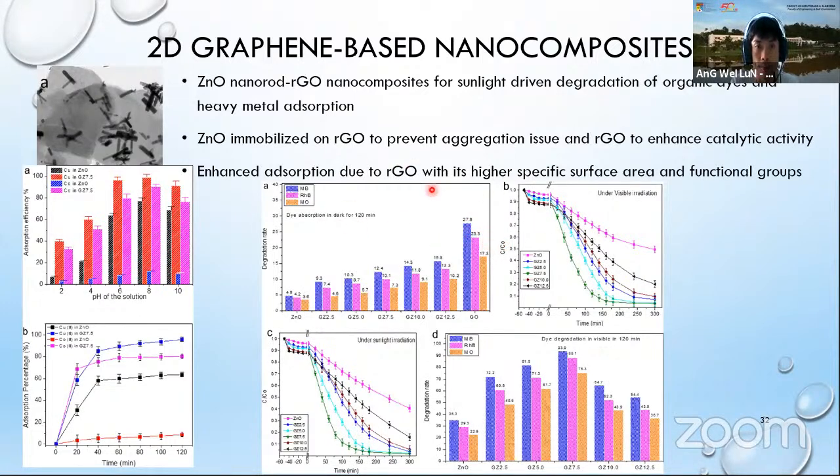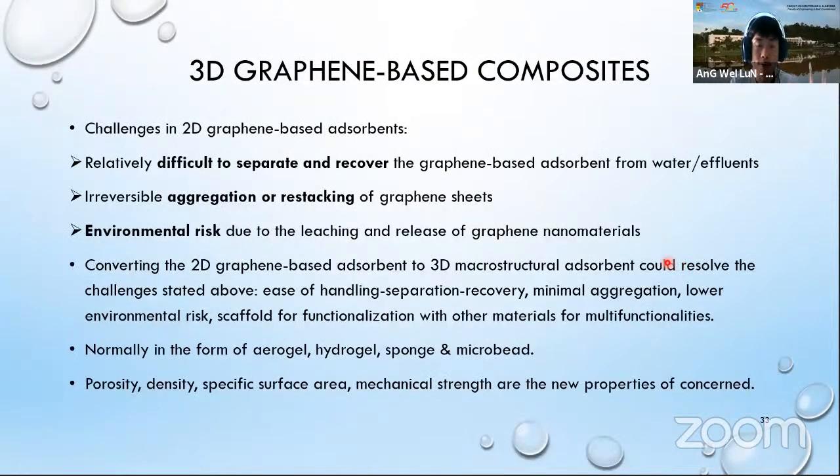Details on the photocatalysis I will explain more before the end of the slides, on the topic of photocatalysis with graphene. So we have seen so many examples of 2D graphene-based nanomaterials and nanocomposites, and apparently they show very good removal performance. But the practicality or feasibility of applying these 2D graphene materials in wastewater and water pollution treatment is actually very limited.